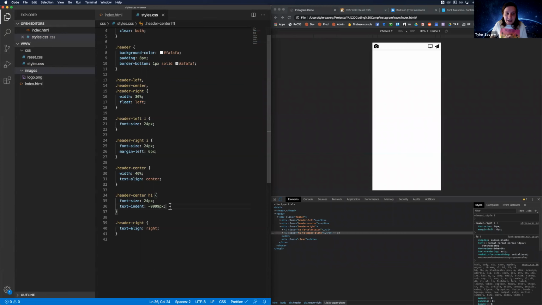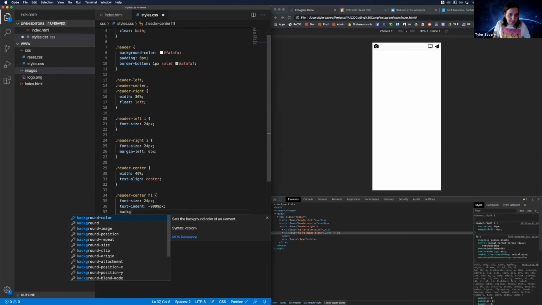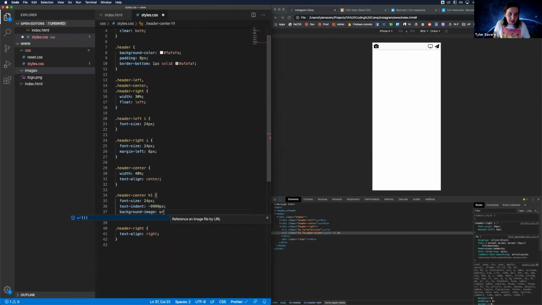What we're going to do instead, or including that, is put a background image there. I don't think we've even done background images yet. We've been putting image tags in as is. Background images are great, especially for purposes like this. So what we can do is say background-image URL, and now we have to tell it the name of our image, but not just the name, we have to tell it where to find it. And the CSS file lives in this directory called CSS, but the images is in a separate directory.